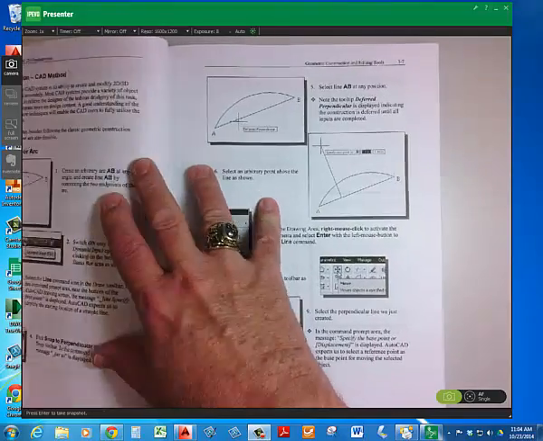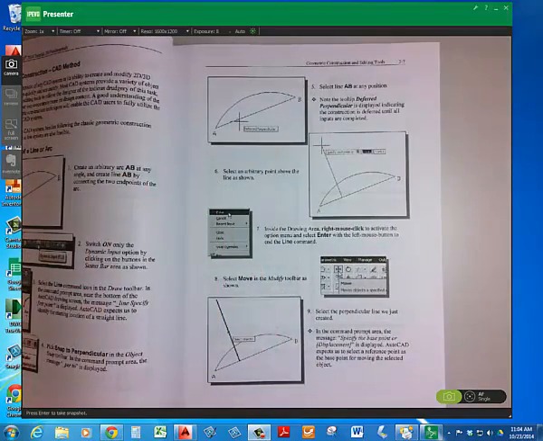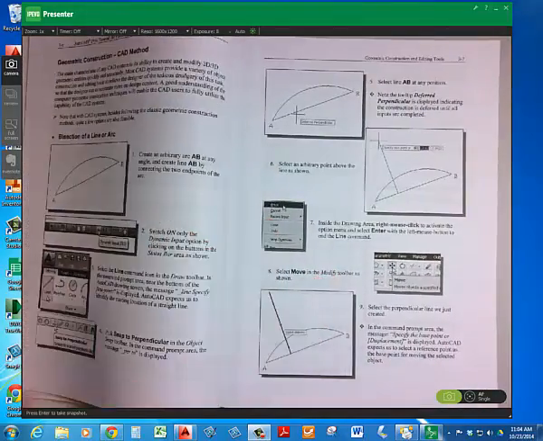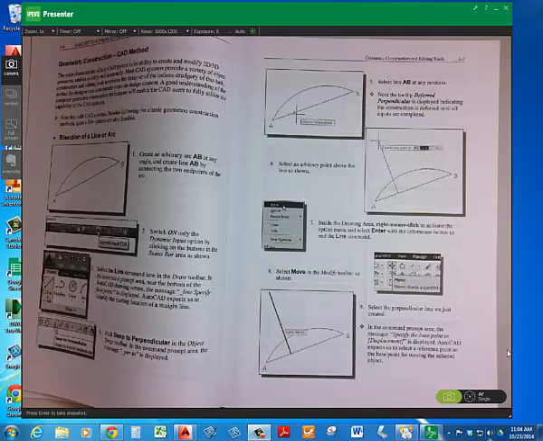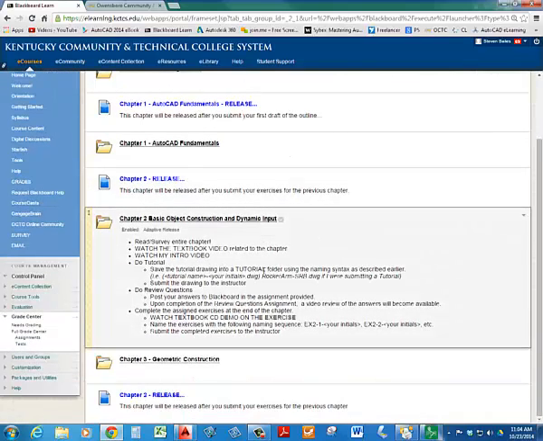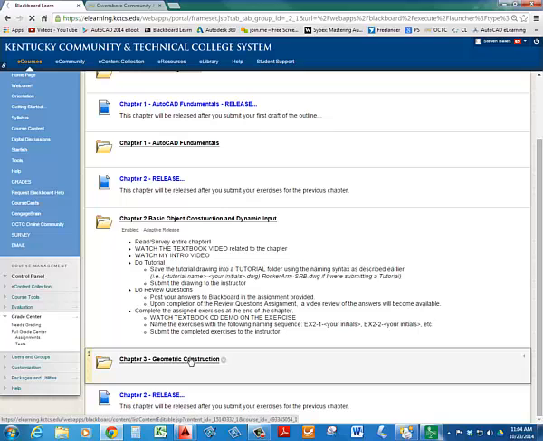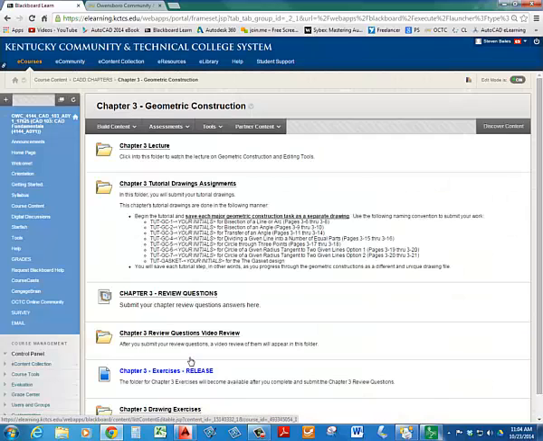Everybody listen to me on this, it is very, very critical. In your Blackboard, when you get to Chapter 3, in the Chapter 3 assignments, when you're doing the tutorials, kind of similar to what we did in Chapter 1, you're going to do a section of the book.